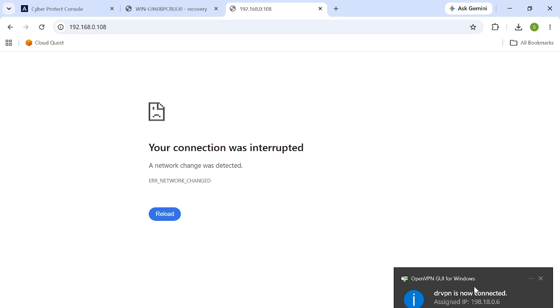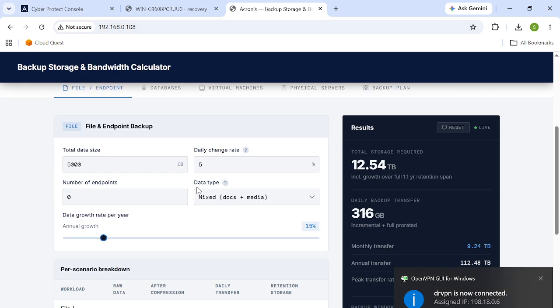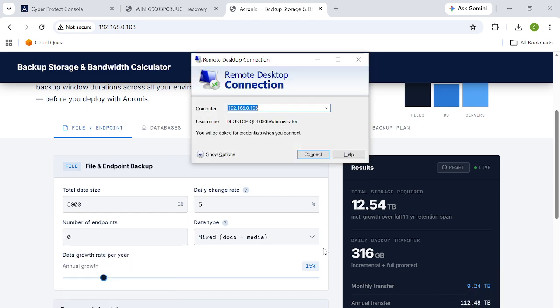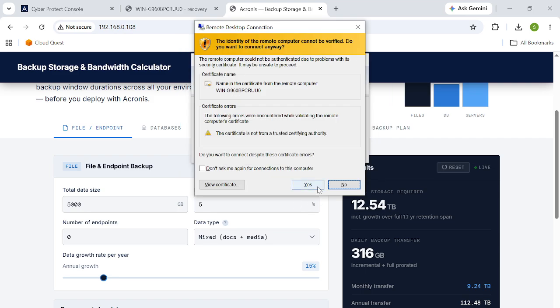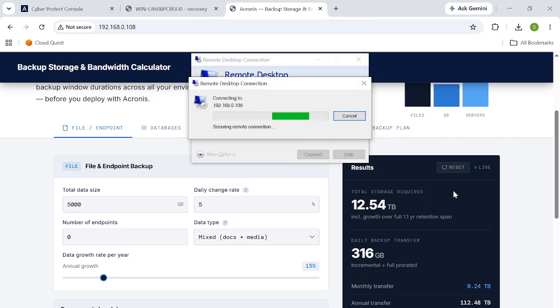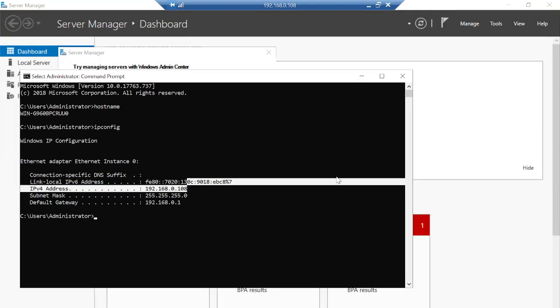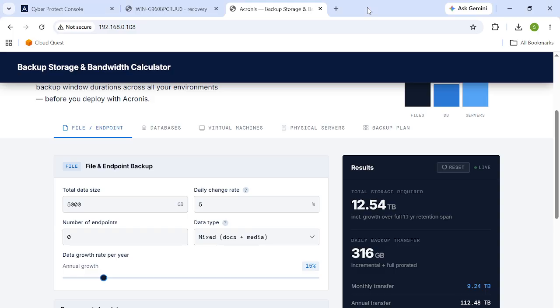Perfect. I'm able to connect to the OpenVPN. See, the web server is running, and I will even be able to directly remote into this. So this is the point to site connectivity.